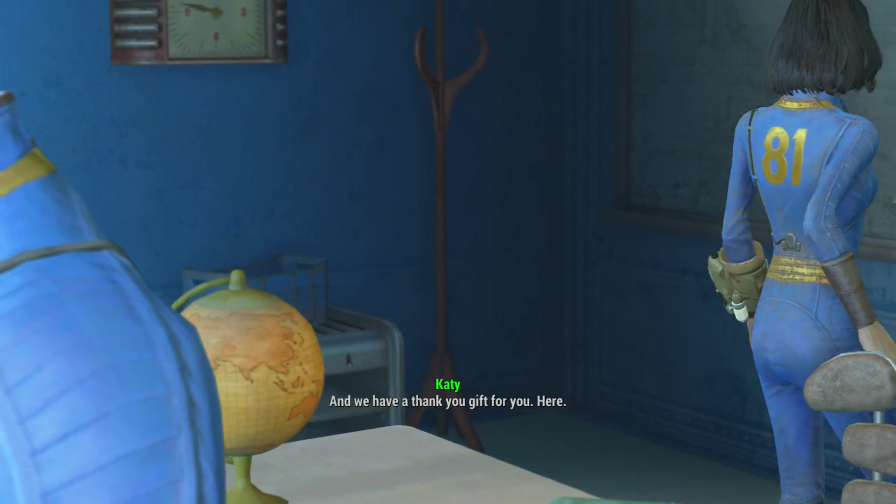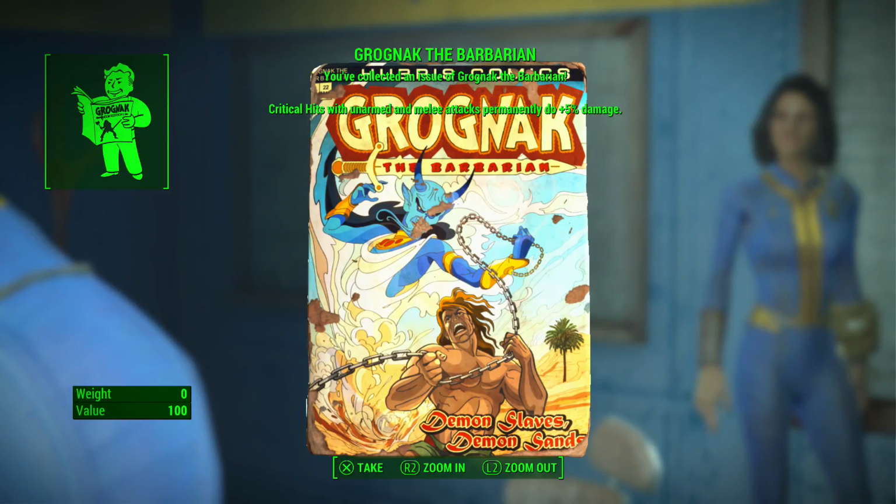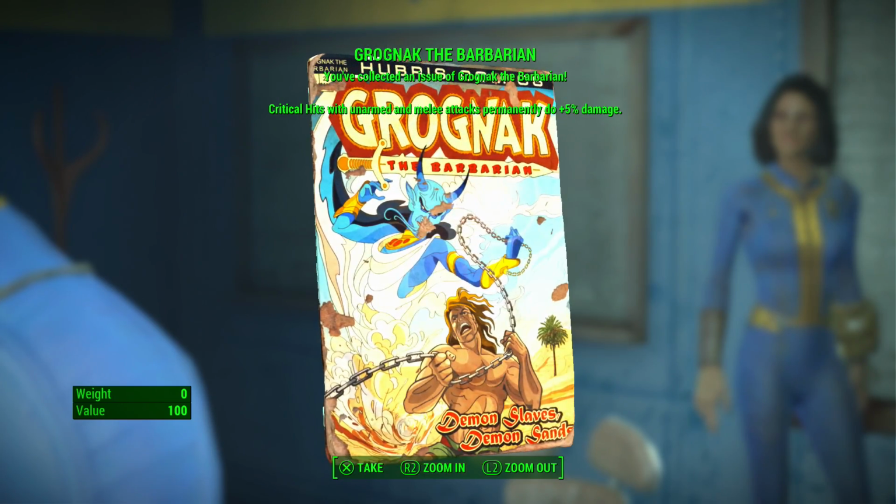And we have a thank you gift for you. Well, that was quick and easy. These children are clearly idiots. Ooh, a Grognak the Barbarian. Critical hits with unarmed and melee attacks permit me to do plus 5% damage. Why, thank you very much.